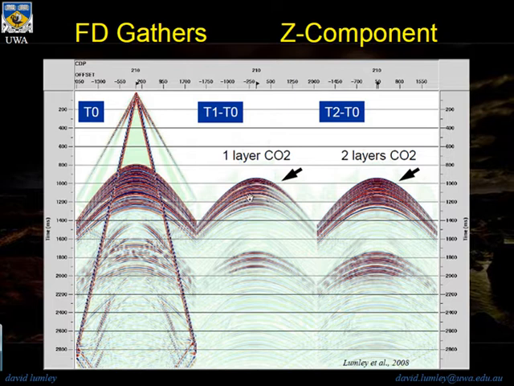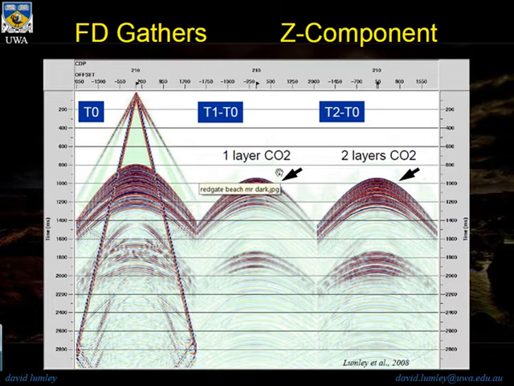So this difference, if it is all due to one layer of CO2, well, wait a minute. If you were thinking about convolutional modeling, if you had one layer of CO2, you'd expect to see one hyperbola there, right? No, it's super complicated because you get all the interbed multiples and conversions rattling around in there. So if this difference is caused by one layer of CO2, that means you've got to have an imaging algorithm that knows how to take all of this and image it into one CO2 layer. You can see that's not going to be easy. And here we go, there's two layers of CO2, and you can see it just gets richer and richer.